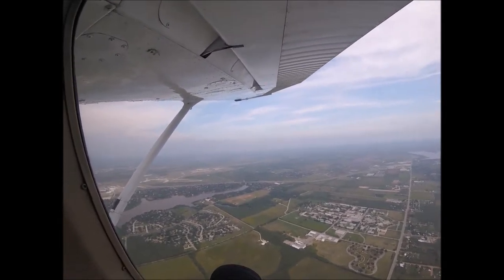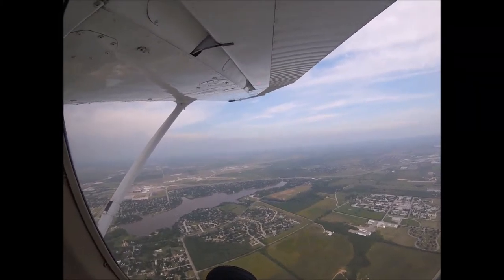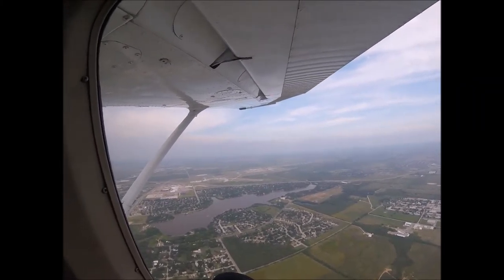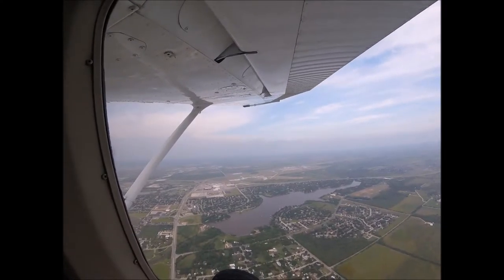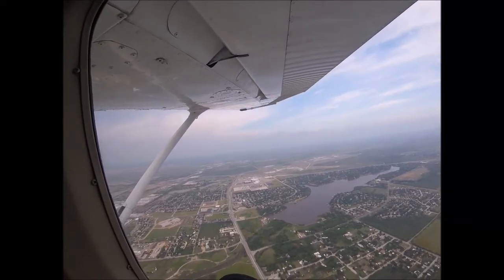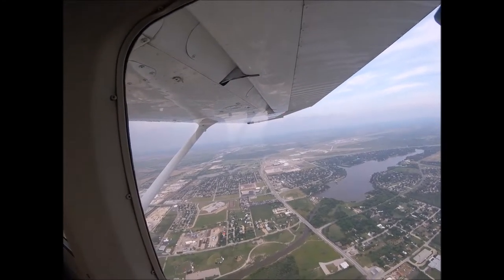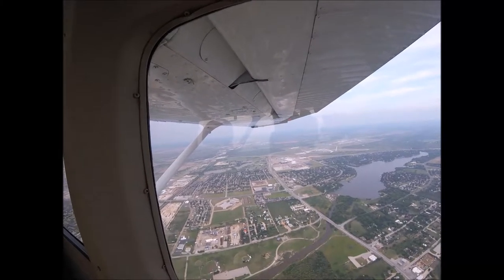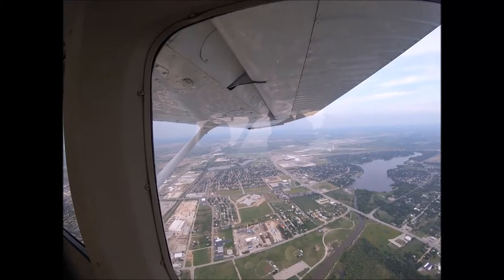Can't get over how much green space there is in Abilene that you don't know there is, and yeah. Okay, we'll set you up to land back over here. All right. Give that a whirl. 31 Hotel is ready to come back in and land. For 31 Hotel, and right base runway 17 left. Clear to land, wind 16 08. Cleared for the right base for 31 Hotel.